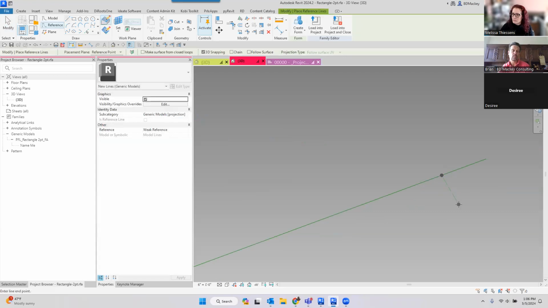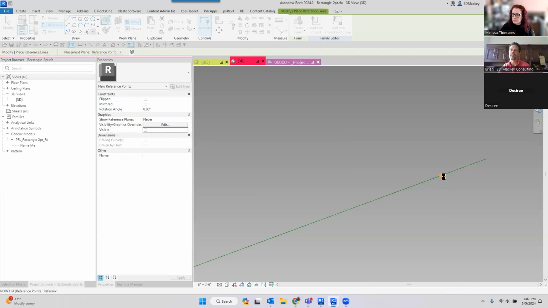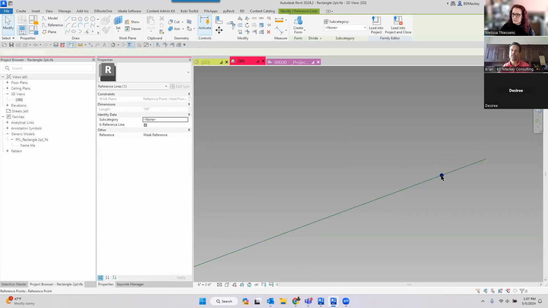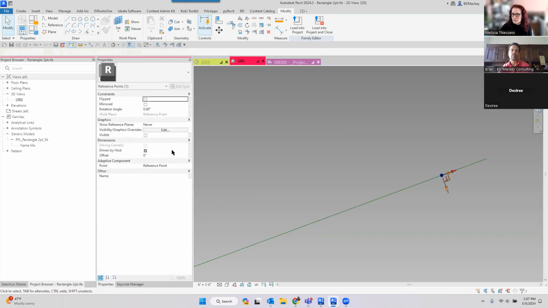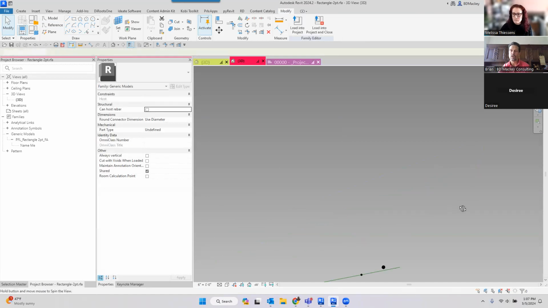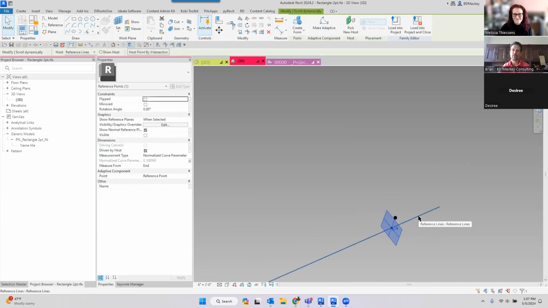Once I set that work plane up, I missed the point button. Escape out of that. Once I set that point up, what's great about this is it's going to allow me to select that point, which is hosted on the other point, and I can now play with the offset value. Cool, I wanted to offset that 3 inches, whatever I wanted to do. And you'll see, depending on which side you had as the host, it's going to offset that up. Again, I probably should have chosen my work plane before I drew this line, but you get the point.